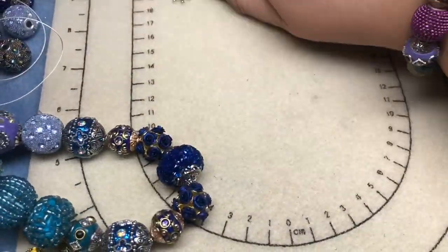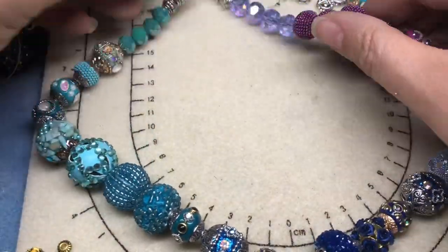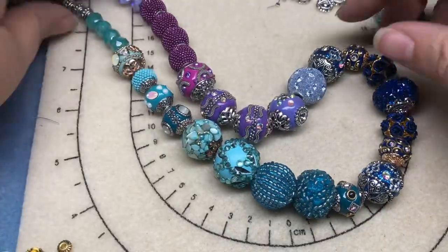I will obviously include some really pretty photos of it, but yeah, look what you can do with your bead soup. We have a bead soup boho necklace.